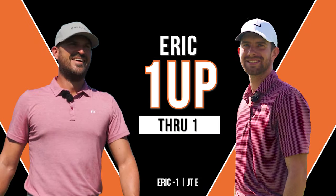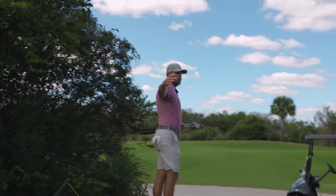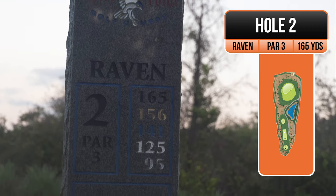That putt he hit was tough, huh? Right, it broke right across the face. See, most amateur golfers there, that ball misses low by like a couple inches. JT's more advanced. He played the ball high enough and slow enough. Dying pace. Big breakers like that, more dying pace. You know, that's the objective. Quick tip.